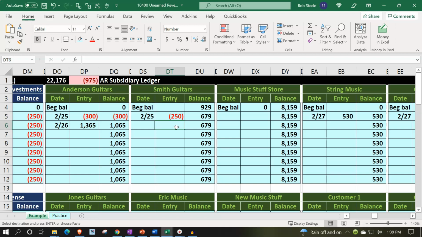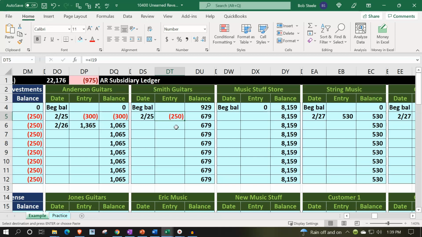If you have inventory that's custom made in some way, and you have to order it or make some kind of custom formatting for it, then often you're going to ask for a down payment up front, and at a later point in time you give the item, in our case the custom guitar or the guitar that we had to order. So at the point in time that they want to reserve the guitar, they give us a down payment of some kind. For example, here Smith Guitars gave us a down payment.